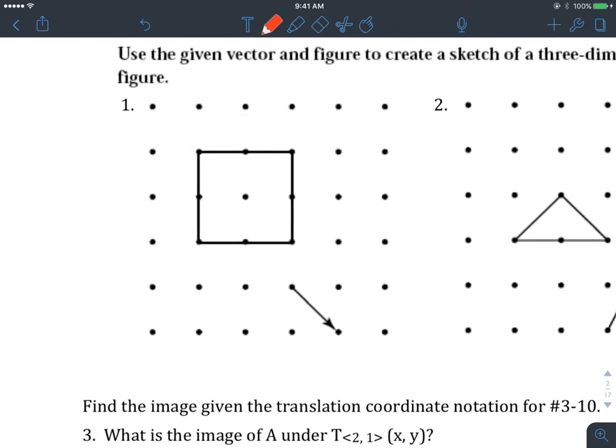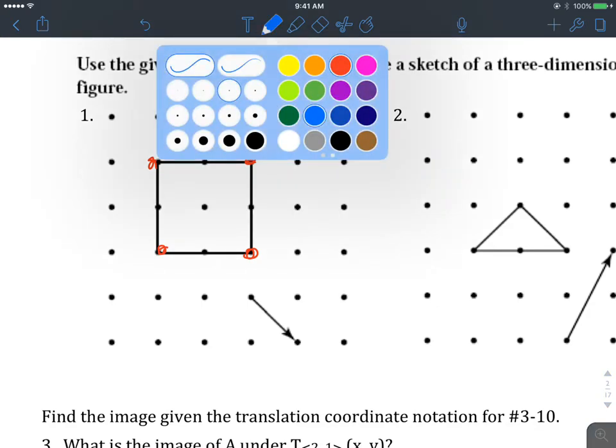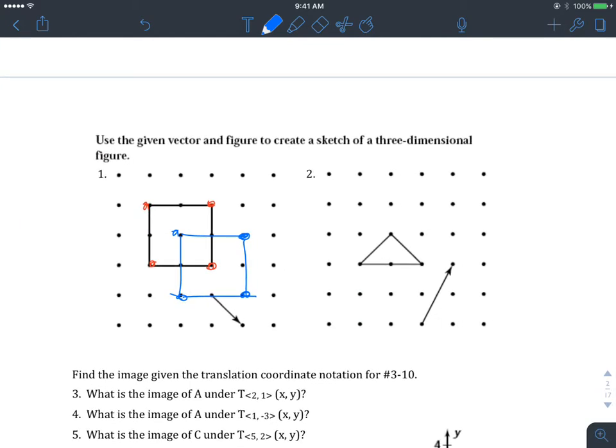Okay, so this first part here is just practicing using a vector right here. So it's pretty straightforward here. It looks like it's saying take a point, move it down 1 and over 1, and then we're going to go ahead and do that with each of these vertices here. So usually you want to do vertices and move those, and we're going down one, and then I guess right one. So there's that point, there's that, and then there's your new figure. And actually, I guess if you wanted to create a three-dimensional figure here using your vectors, you can connect those lines right there, and then I guess it makes a cube.